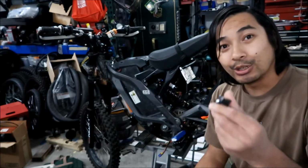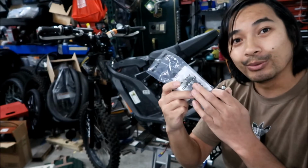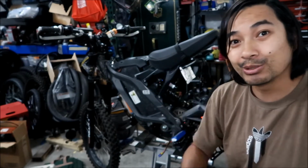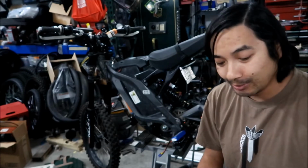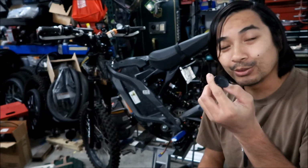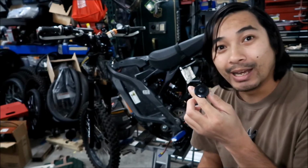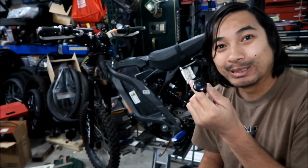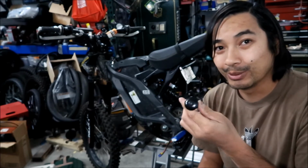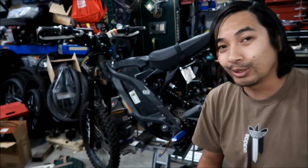And I got a star nut. This tool actually comes with two star nuts, by the way, and I'm planning to use one of them to maybe install a fender. But we're going to use this star nut. It came from one of the beefy Sur Ron headsets. They give you one, I don't know why, because you don't really need it to install the bearing, since your fork should already have it. But I've got another one right here, and this is the one we're going to use to install the fork.